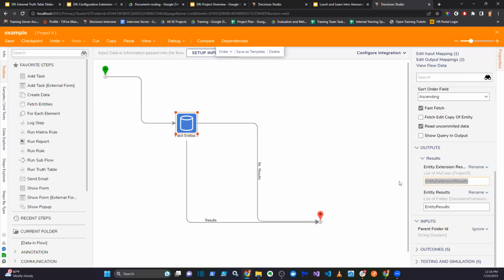Kind of. So it's not a storage mechanism, right? Because if you create a case entity, what are you creating? Like if you use the create step and you create something, what are you creating? A folder. You're creating a folder. Okay. Right? So remember, like with the Sprint 4 i9 application, when you create a folder record, the record's a folder. It just has your user-defined types attached to it. So the extension ID is saying it's a combination of the Decisions folder internal data type with the user's defined data type.